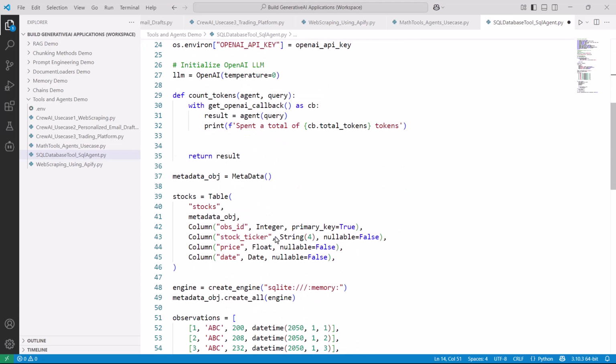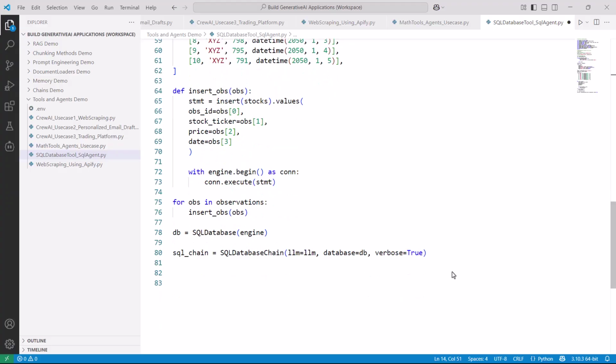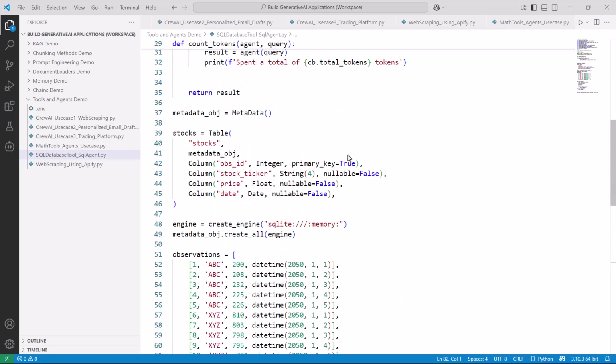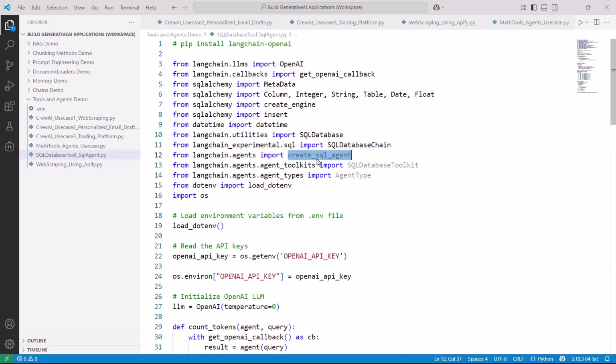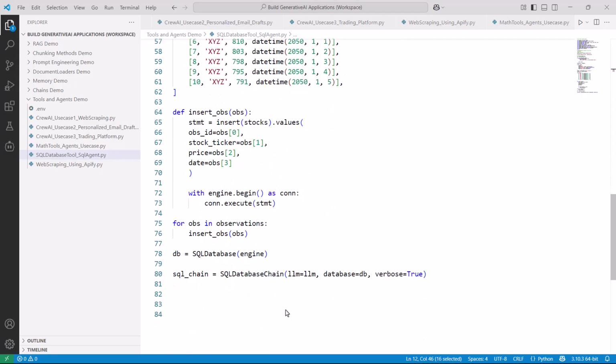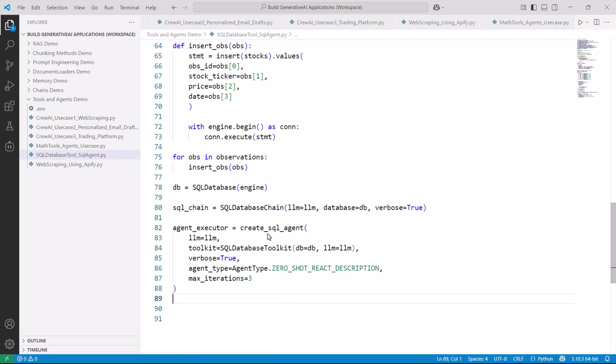So once we imported all these classes, the next thing is let's create a SQL agent by using create_sql_agent, which we just imported from langchain.agents. To this agent we are setting these values.